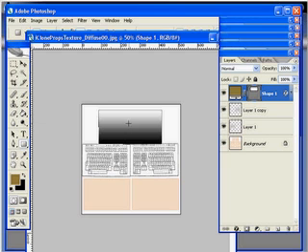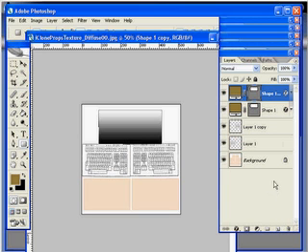Step 8. Select the new shape layer and then drag it down to the Create a New Layer icon. Move the new shape down into position using your Move tool.